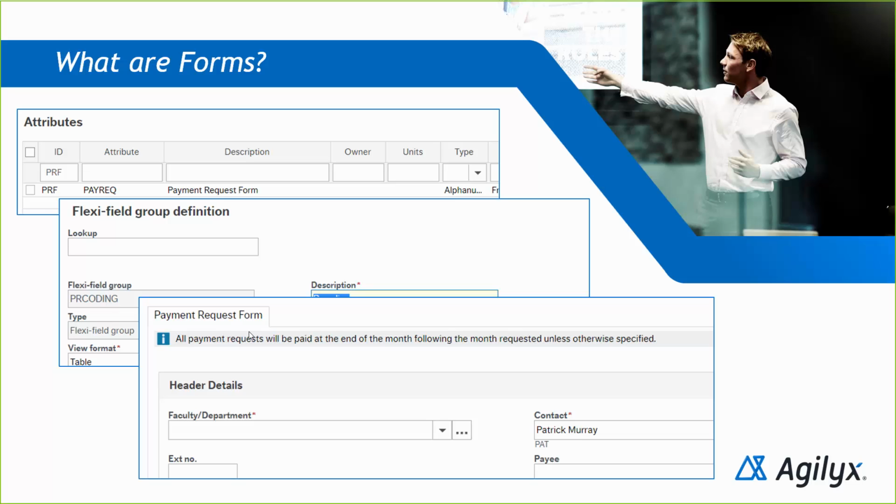So what is the purpose of forms? Well, forms are Unit4's way of trying to replace paper forms. Ideally, we'd want to get a paper form, like a payment request or a new supplier request, into Aggresso, and this is just another way of doing that, and using the power of Aggresso's workflow to send that for approval, rather than a paper form going around the office and things like that.